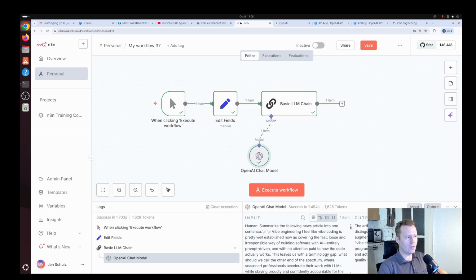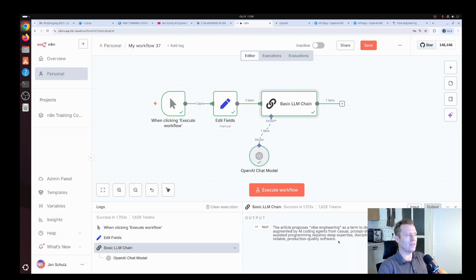Okay, so the input is the prompt, and the output is the result that came back from OpenAI. And this result is being sent up to the LLM chain node, and this LLM chain node then generates an output. And this output is structured like this here. So you have this object where the key is text and the value is the actual summary.